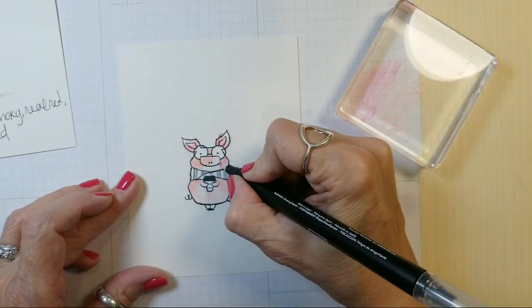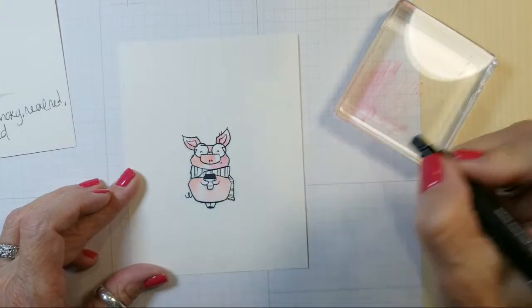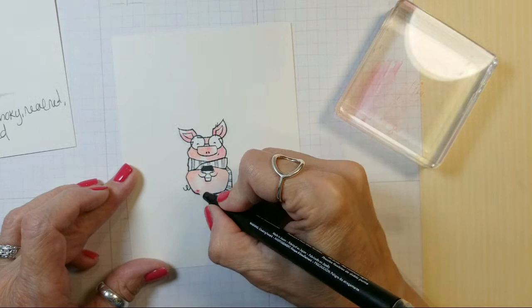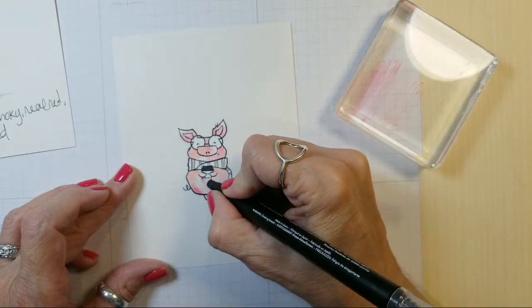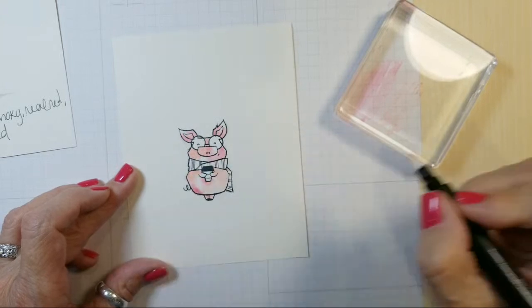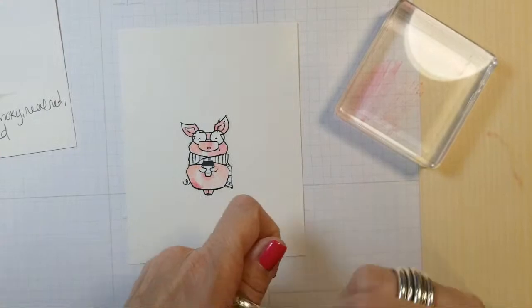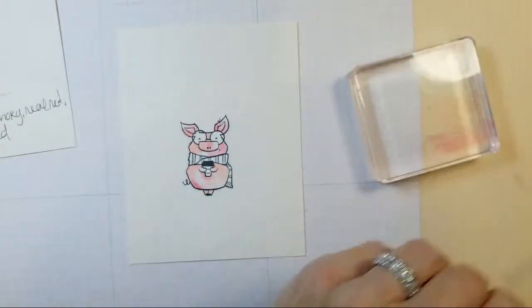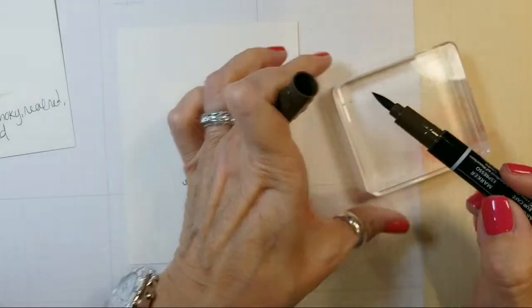But I'm doing it the same way. And I'm just going over and just letting the color run out, basically. A little bit on his feet. He almost looks like he's Neapolitan. All right. Let's put a little bit, spin that around. Let's put a little bit of dirt. So now this is early espresso.